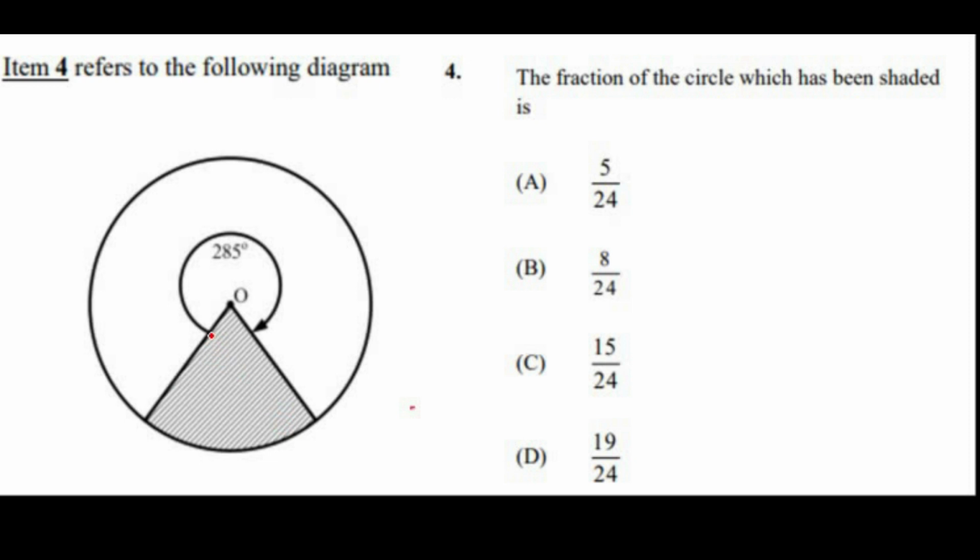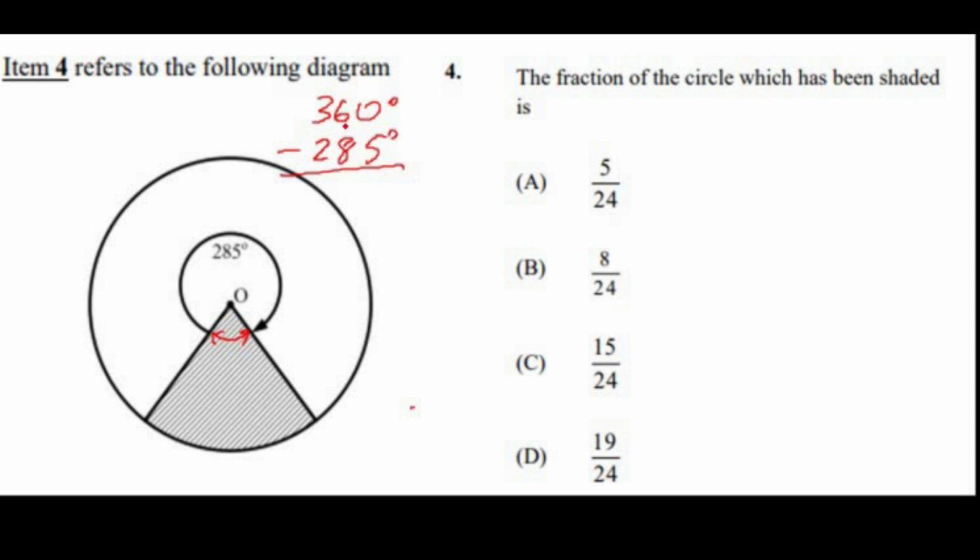The angle for the sector, which we do not know, when added to the external angle of 285 will create a what? A circle. And a circle has 360 degrees. So if we know the external angle of 285, we just need this angle here. If we know this angle here, when added to 285, we should get a full complete circle, and that will be 360 degrees. So if we should take the 285 from the 360, we'll get the remaining amount, correct?